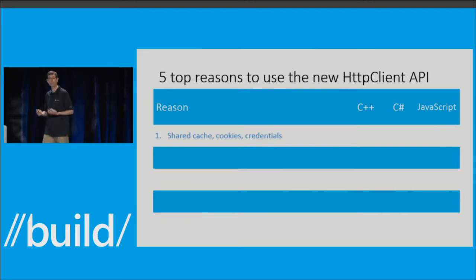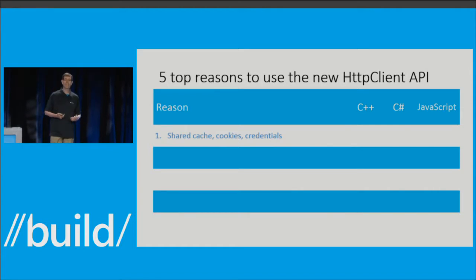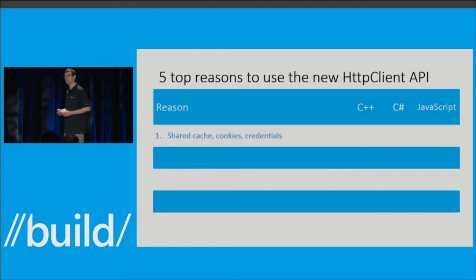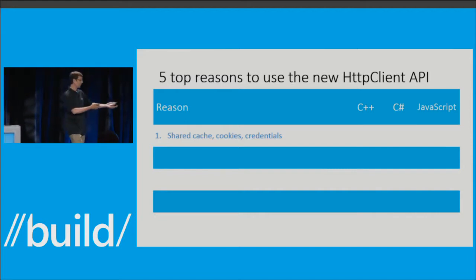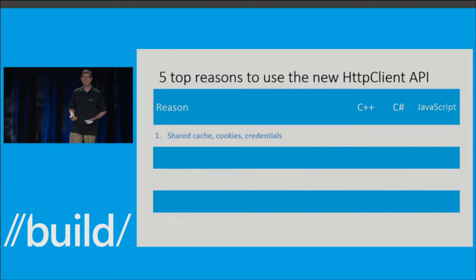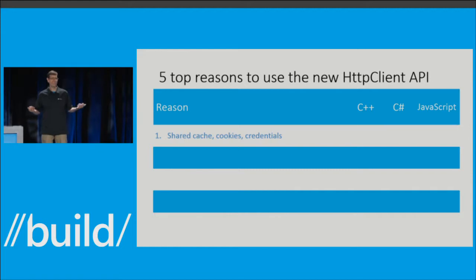And some of you who have been programming in C++, using the IXHR object, using in JavaScript the WinJS XHR, you're going to say, well, share. Well, of course it's shared. When I do my Atom Pub stuff, when I do my syndication calls, when I do my web view, when I do my image stuff, that shares the cache, that shares cookies. I mean, shared within my app, of course, not between apps.